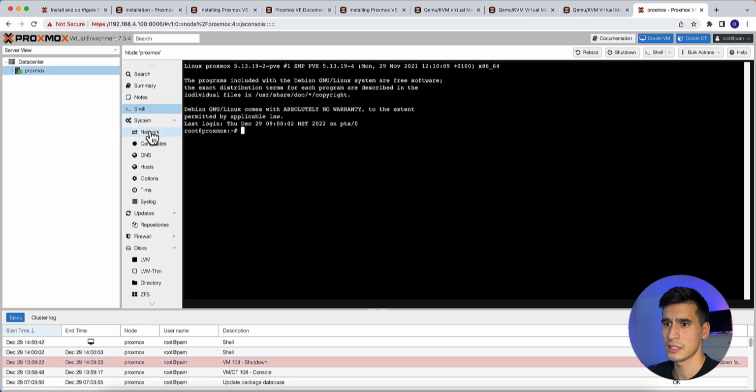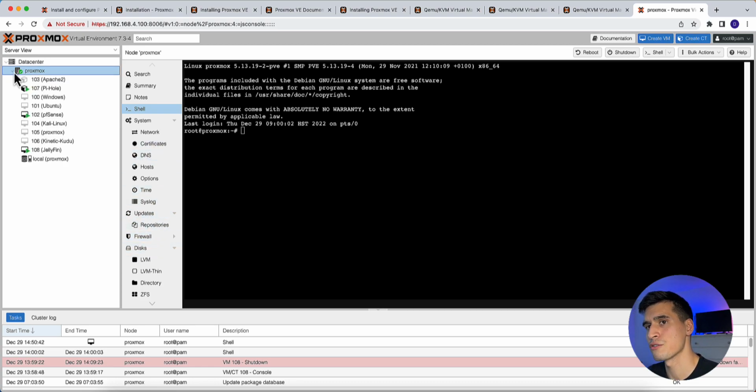Go to system. You guys can click through all these and get familiar with what all these things do. If you click this drop down here, these are all my virtual machines and containers. Containers are these boxes here, and then the virtual machines are these screen looking things. Most of these aren't running. This is just a server I have for fun to tinker with things, but I do have pfSense and Pi-hole running on this particular one.